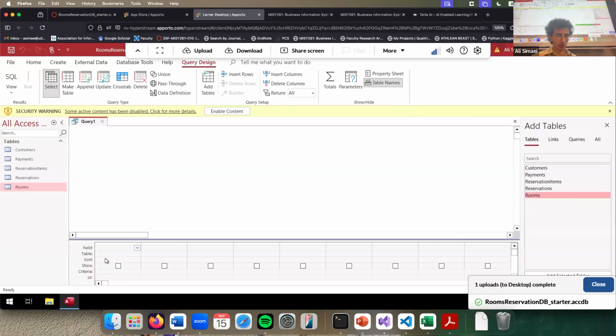Then we have a sort row, which we can use to sort the results. We have a show row. This is where you specify whether you want this field, or this column, in the output table or not. We'll talk about this in an example later. And then we have a criteria row that we will use for filtering the results. We can talk about this next session.